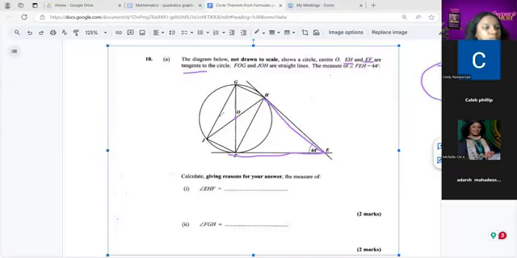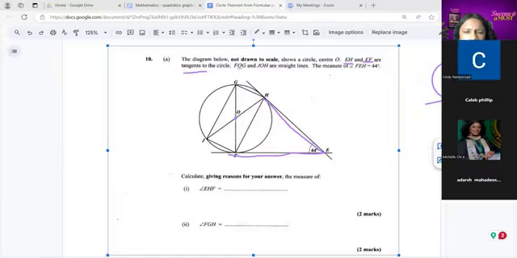Let me draw a proper circle. A tangent is a straight line that touches the circle at one point. So something like this. But this one has two tangents. So they're saying those things are tangents to the circle. Those of you who have the rules, by the time you hear tangent, you know something about tangents is most likely going to help you figure out one or more of those answers.